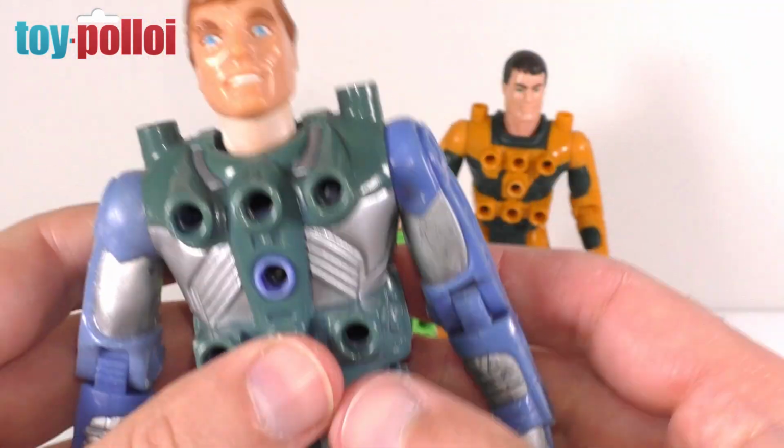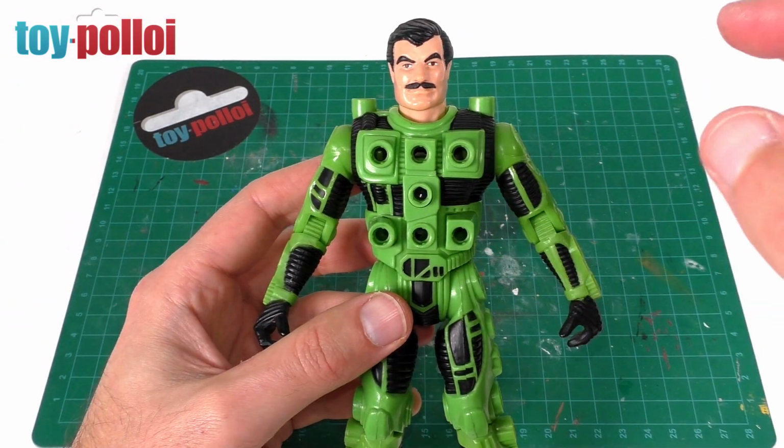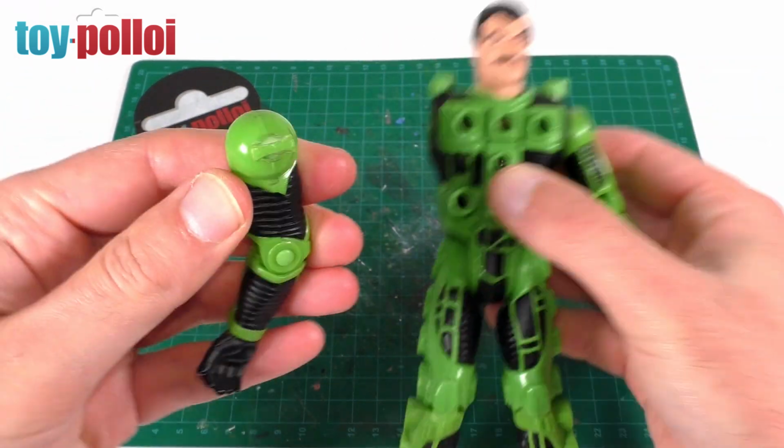But what we really need to do is fix the arms. Now let's first discuss the reason that these arms break, and it's actually fairly obvious when you take a closer look at the toys. You can see on this one, if I rotate his arm up, it has snapped off.